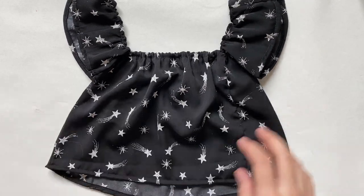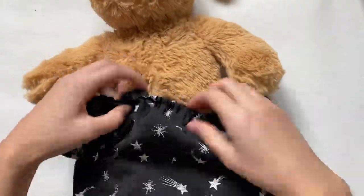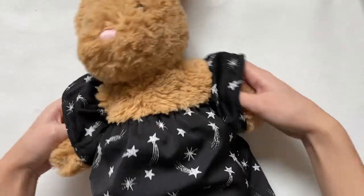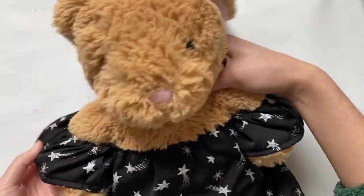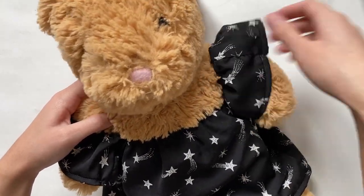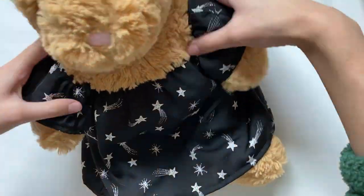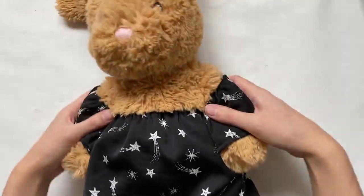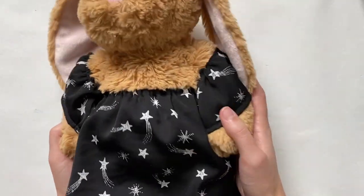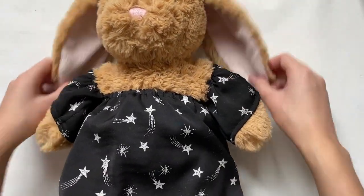And after that, this nightgown is done! I'm going to try it on Cocoa here so it doesn't blend in as much. You can pull the sleeves all the way up, or you can have them wear it off the shoulder. I know it might not be super obvious that this is a nightgown — it does look like it could just be a normal dress — but I think you can really sell it with the kind of fabric you use and the print. There's probably a lot of nursery flannel that would look great too. For me, it was just a bonus that I could use this scrap fabric originally from pajamas.